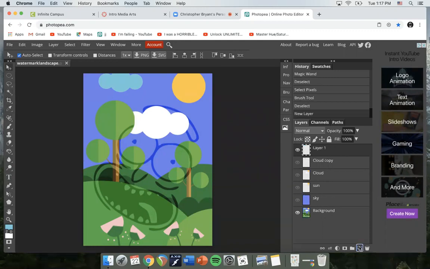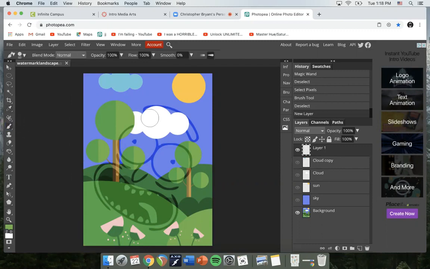Okay, so let's start by creating a new layer. I'm going to work from the foreground backwards. We'll make sure everything's layered up correctly. All right, so let's start over here. We're going to start on this one. First thing I'm going to do is grab that color with the eyedropper, grab my brush.